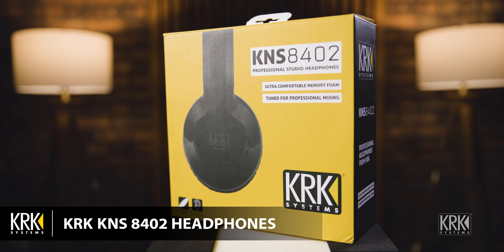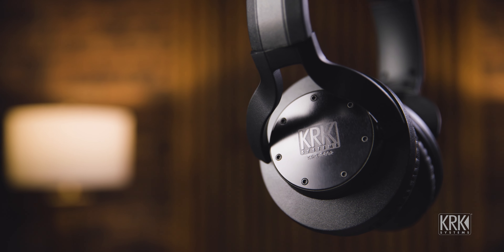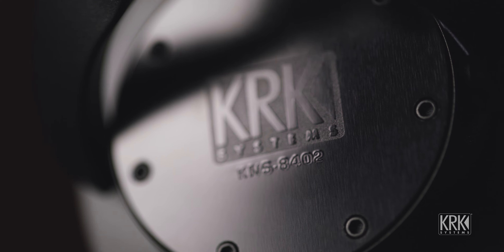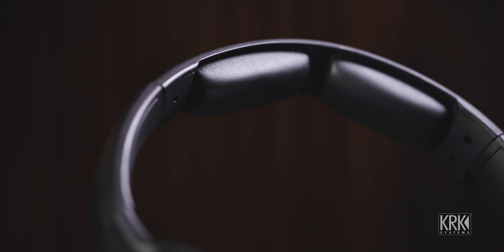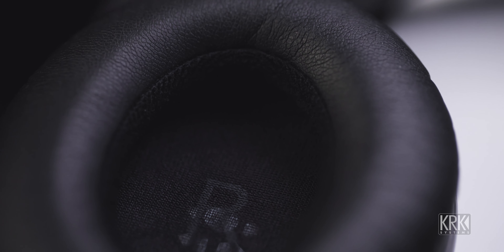If you're on the go, grab a pair of headphones. They've got the KNS 8402 headphones, which I think are pretty good — I like them a lot. They integrate really well with the combination of the speakers and the sub. They're very comfortable and they were designed for mixing and just being creative. The mixing component on them is pretty good. I like it a lot. You don't lose anything — it compares with a lot of more expensive headphones.